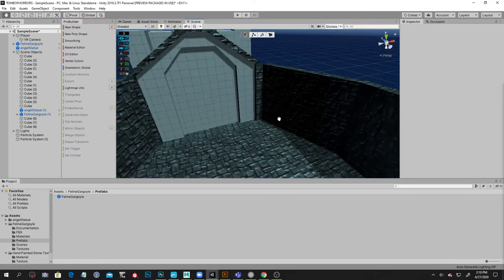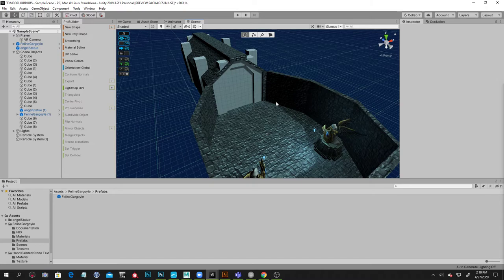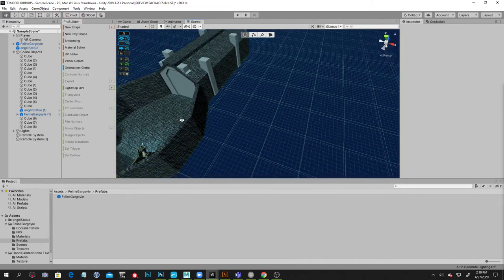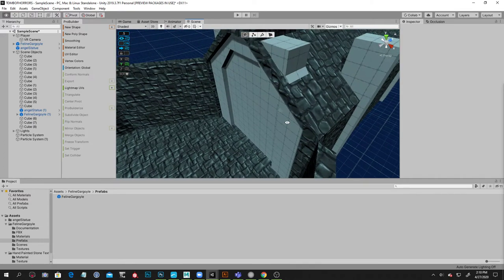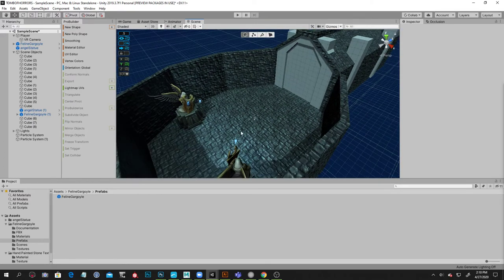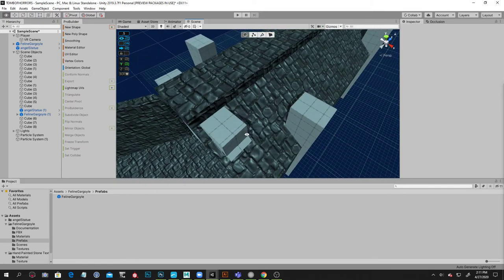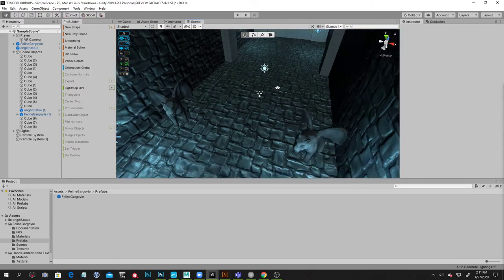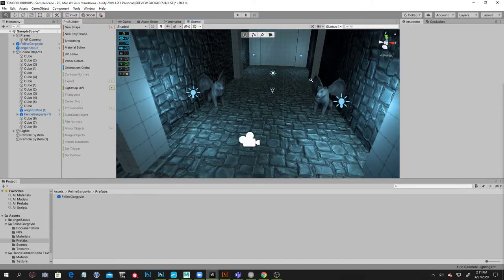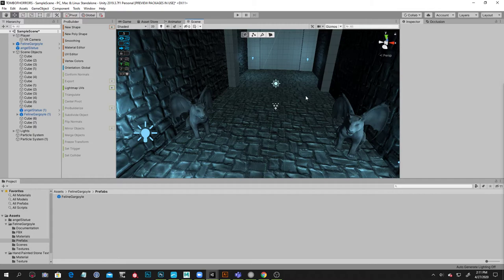This is the first part of any type of project. You want to make sure that you're spending some time to flesh out the look and feel of what you're doing, even if it's just basic and rudimentary, like what I'm doing here. My script calls for one room and then you go into another chamber and then something happens right here where there's some coffin that opens up. We'll get into all that later with triggers and UI elements and everything. But for right now, the next thing I want to do is just do a simple fade in, and we'll call this done for the first part of this.